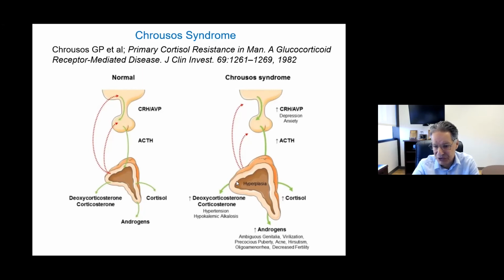Now, what happens in Chrousos syndrome, where you don't have the glucocorticoid receptor working properly? Well, what happens is everything just backs up and tries to compensate for the abnormality. So the CRH is high, the ACTH is high, cortisol goes up. You also, though, as part of the syndrome, secrete more androgens, so children have ambiguous genitalia, all these abnormalities that you can see here. And also in the mineralocorticoid pathway, deoxycorticosterone is made, which is a potent mineralocorticoid also, and has the same affinity to the mineralocorticoid receptor as does cortisol and aldosterone, and you end up with hypertension and a hypokalemic chloride-resistant metabolic alkalosis.